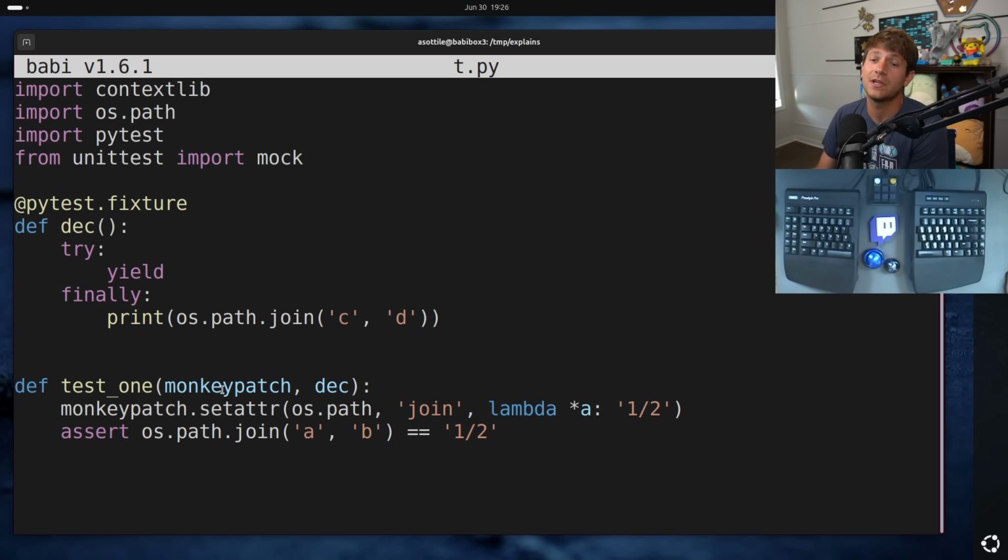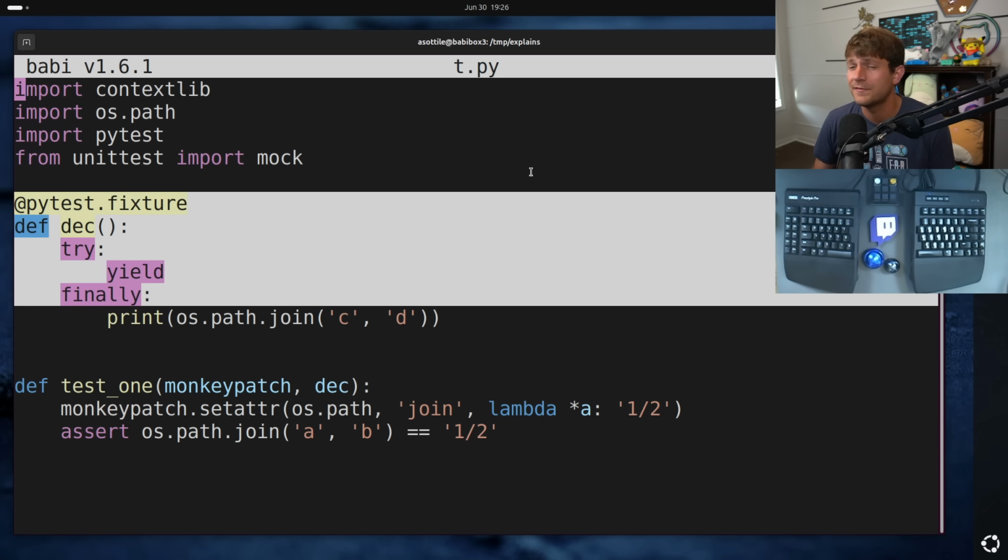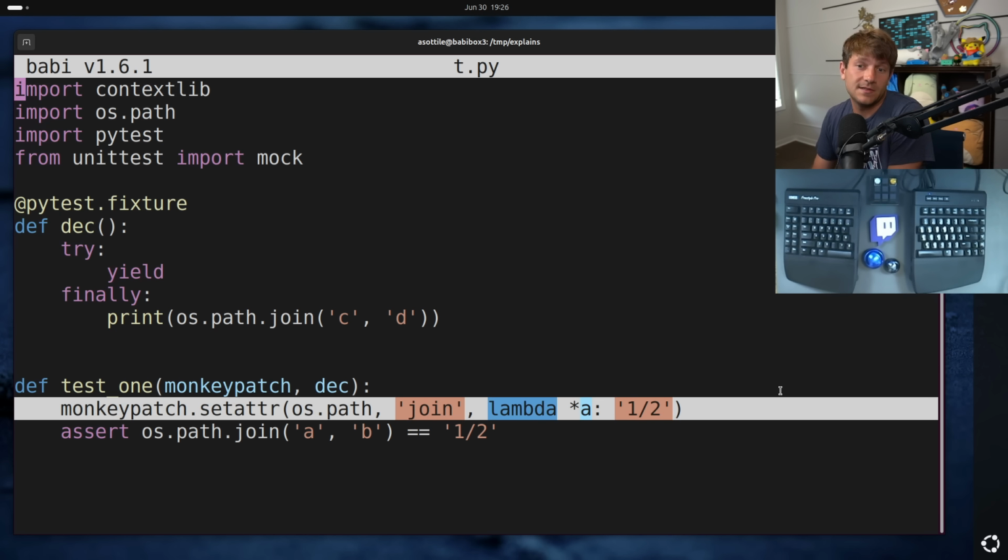But it has to do with the way it actually tears this down. It uses a finalizer inside this fixture and tears it down at that point. So you might set something up and it's not going to get torn down until the actual test object itself is being torn down, when fixtures themselves are being torn down. And so you might leak this patch into places where you don't want it. And this applies for both monkeypatch and for pytest-mock as well.